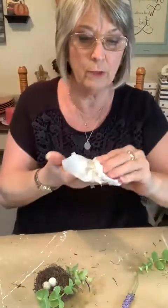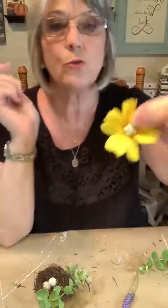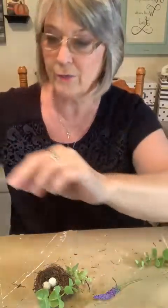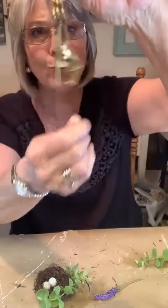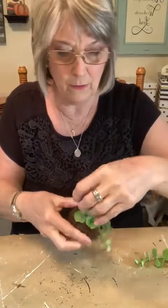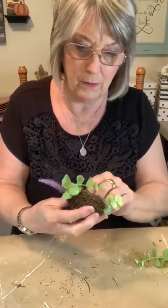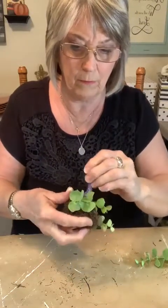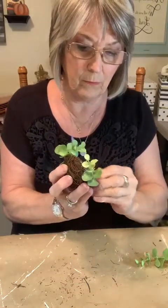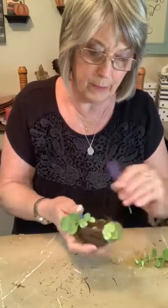I'm getting ahead of myself. I have one little yellow flower here. I kind of want it in there somewhere. Just one little yellow flower. And I have some lavender. I want some lavender in there. And I have a burlap flower with a little pearl. Maybe. We'll see. And I have some keys. And some flowers, little flowers. So let's work this stuff in here. There's one piece of lavender. I know I have another one. Let me find another piece of lavender.